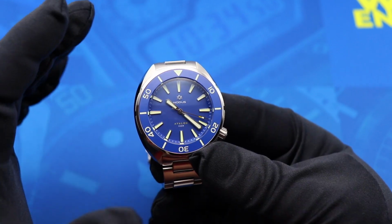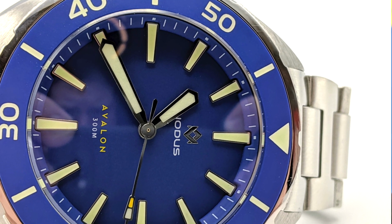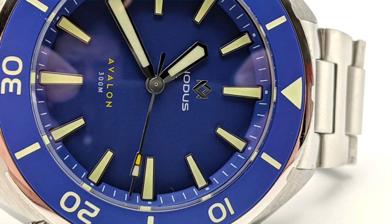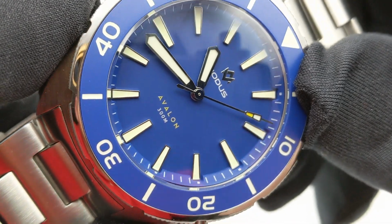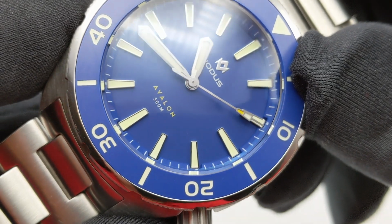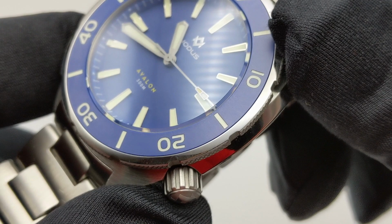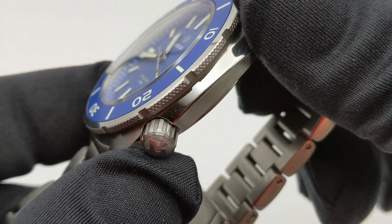The Lazurite Blue is also an excellent choice. It's a bold, vibrant color, and it's different from pretty much any other blue that you see out there on the market. I also love the choice of the matte ceramic finish. I don't think a glossy ceramic finish obviously would have worked well. It wouldn't have paired well with the matte dial. I don't think aluminum would have worked as well for this watch either. Like I said, everything just works with the Avalon.